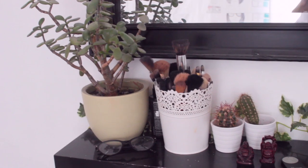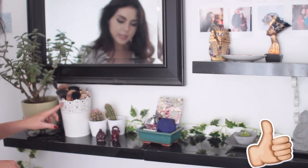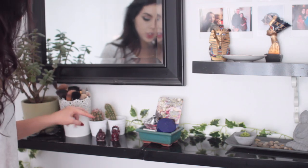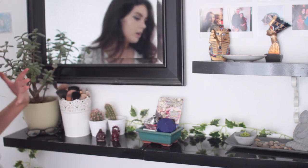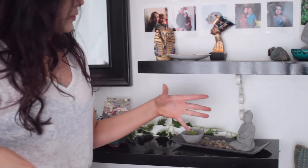Next to my door I have these shelves. I have a little plant here — I love having plants in my room, I think it's so important to have life in your bedroom. I have my glasses. I keep them on here because I'm blind. I have my makeup brushes — I have so many. This little pot thing is from Ikea. I have two little cactuses; this one's really spiky, I always jab myself with it. Those are from Ikea too. I have two little Buddha statues, a little pot with moisturizer, perfume, and a little card from Emma — the Messias, you guys might know her. I also have a little Buddha statue with a lotus flower candle. I absolutely love it.